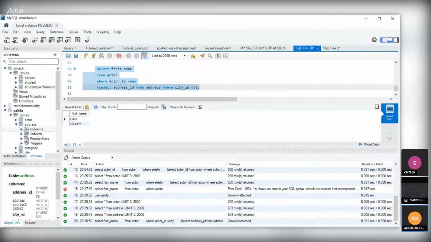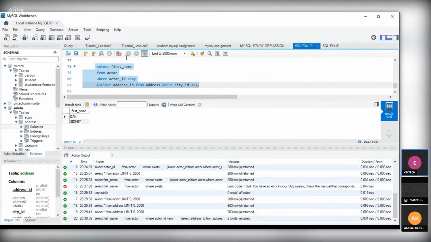Now I missed out something at the beginning of my code. The exist works with what? Two tables.